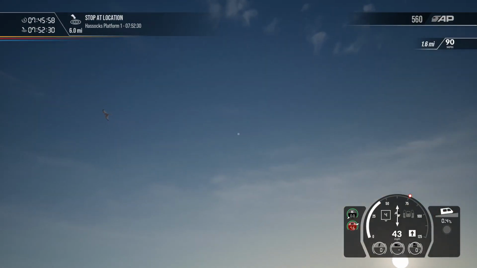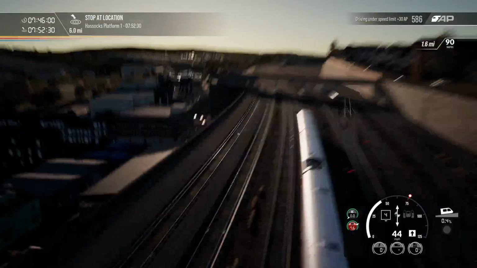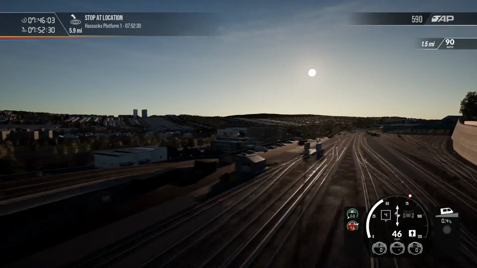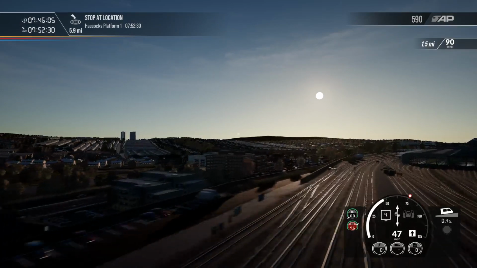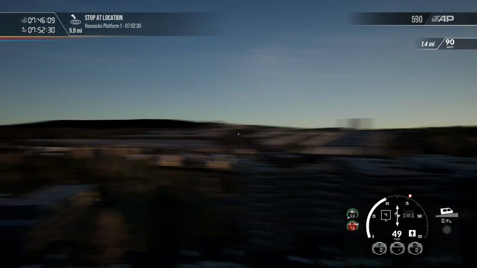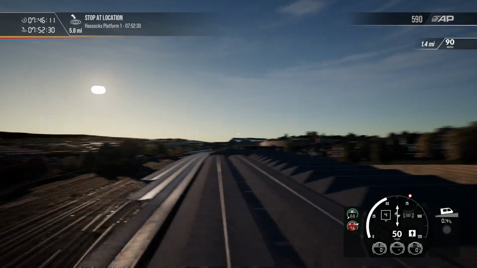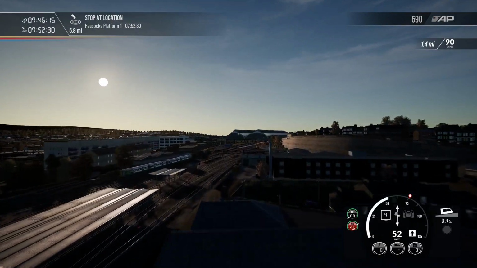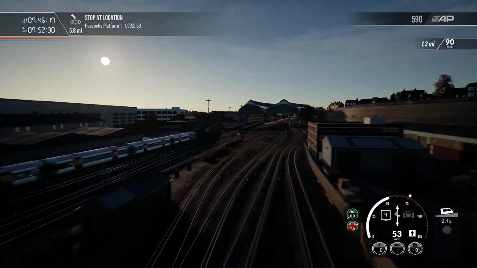Is that a seagull? That is a seagull. Interesting. Okay, Brighton looks quite nice, to be fair. Nothing hugely wrong with it. You know, the valley's nice and... okay. I was just about to say that valley's nice and populated, and then I noticed the massive gap in the hill there. So, yeah, the 09 should be around here somewhere, I believe.